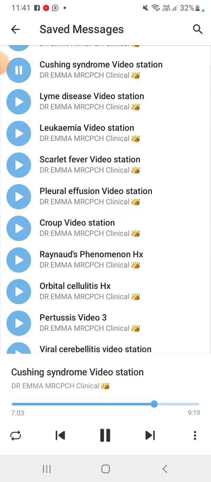Then the basic workup: random blood sugar, as it is an obese child, HbA1c for diabetes, liver function test, renal function test, lipid profile, sex hormones and MRI brain, abdominal ultrasound, echo, sleep study, fundus examination, hip X-ray for slipped upper femoral epiphysis. We know that SUFE is a complication of an obese child.